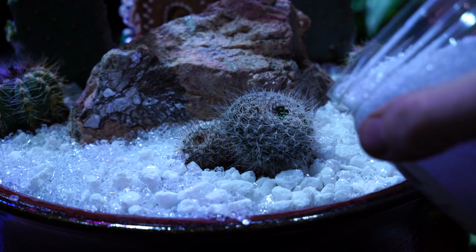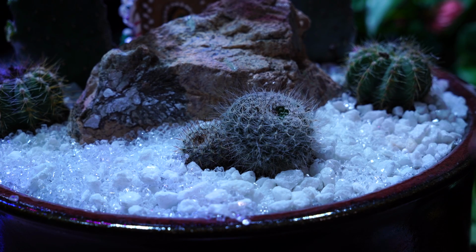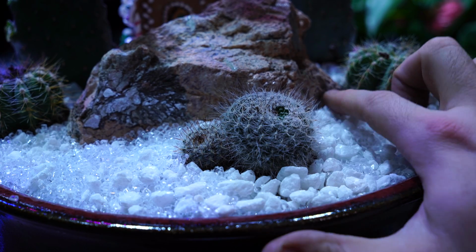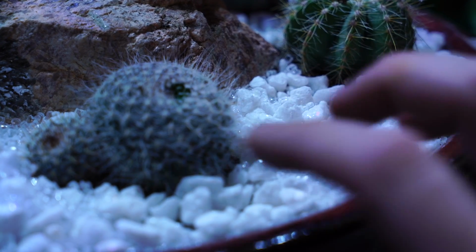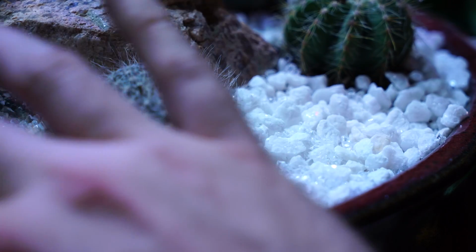But I'm just going to use a little. I don't want to use too much, and that's partially because this is going to be outdoors part of the year. That stuff's not organic, it's not going to degrade. I don't want animals getting in there and eating it. It's fine if it washes down into the soil, that'll just help with the drainage. I really just wanted a little bit of it in there, like I said, it adds a little bit of reflectiveness and sparkle.